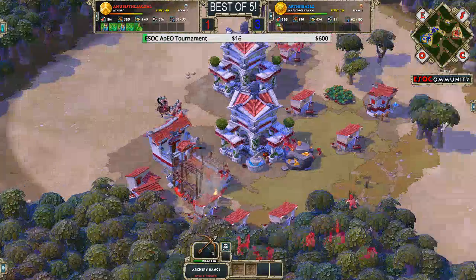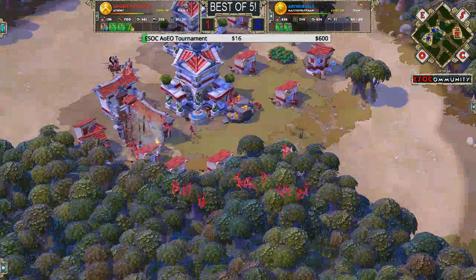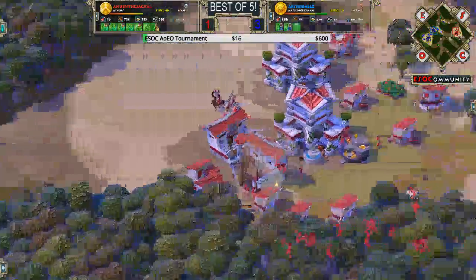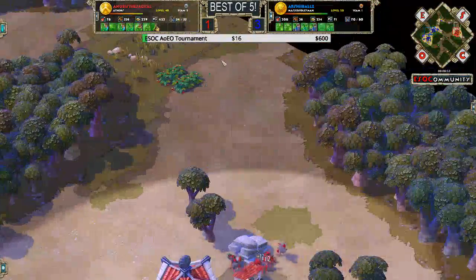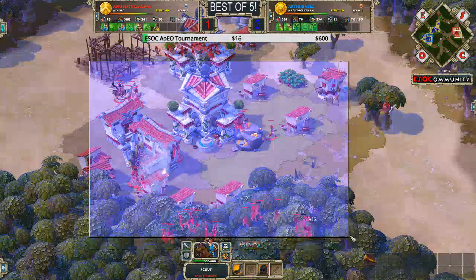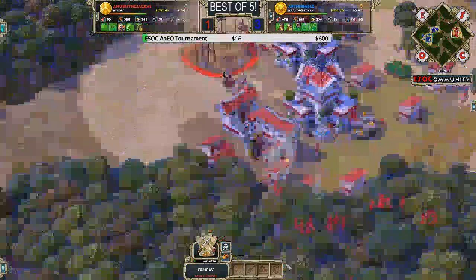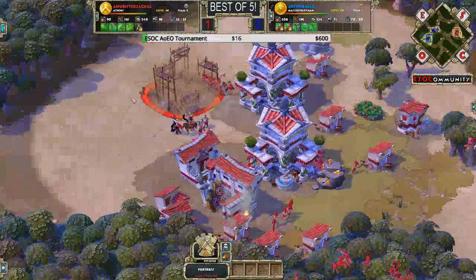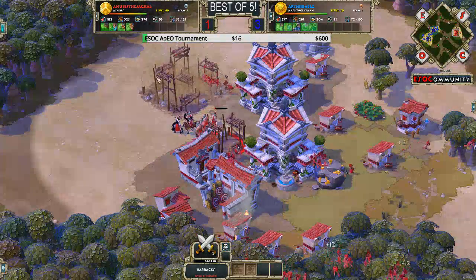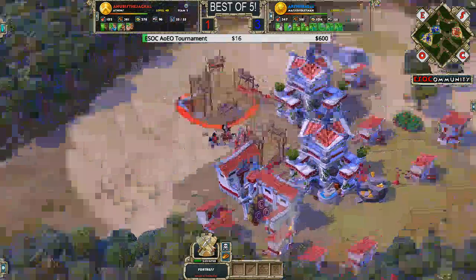So Anubis is dropping down an archery range, and he's gathering that stone, so he's going to be able to build his third town center here. Archibald is looking for spots to pick off villagers, but Anubis has all of his units very closely here. Wow, so Anubis is actually building a fortress. I guess he's really scared of an all-in push from Archibald, so he's being safe, maybe being too safe, but deciding to drop down a fortress right on top of his two town centers.